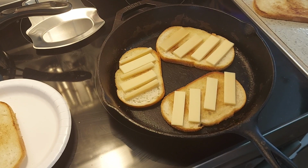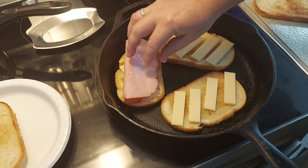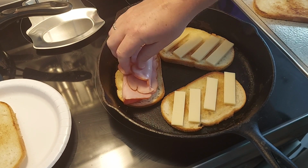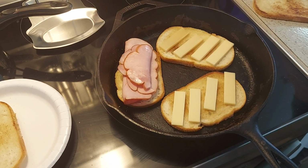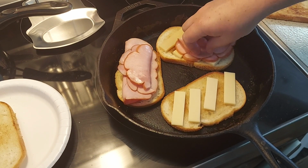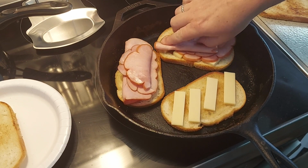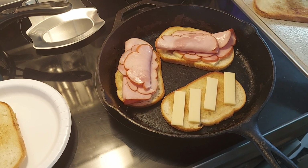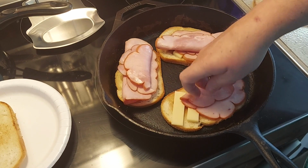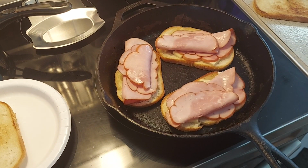Alright, so we got that. Then you can see you get a little bit of a thick cut, deli cut there. Put 2 pieces on there, fold it over. You don't want to put much and overpower the sandwich. If I can get the ham to stay still. Alright, so there we go.